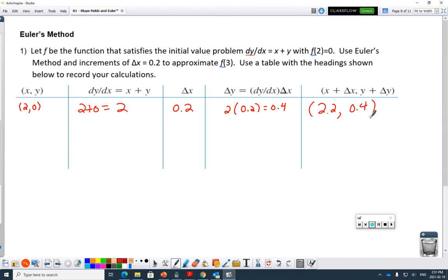I got a new point. I started at 2, 0, and using the slope at that point, I went, oh, using that slope, the next point over is around 2.2 comma 0.4. So that's the point I'm going to start at and say, okay, from there I want another point. If I take the 2.2 and the 0.4 and find the slope, because I've got the equation for slope. Slope says just add x and y together. So I'm going to add those two things together. 2.2 plus 0.4. The new slope is 2.6. At that x and y value, now the slope's 2.6.